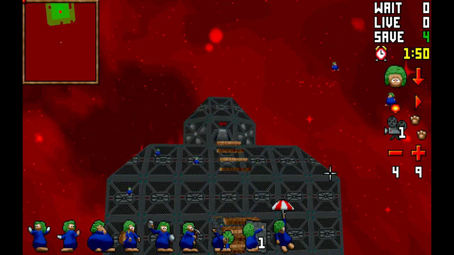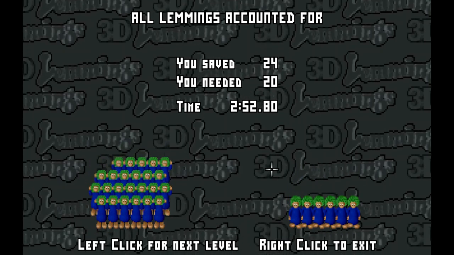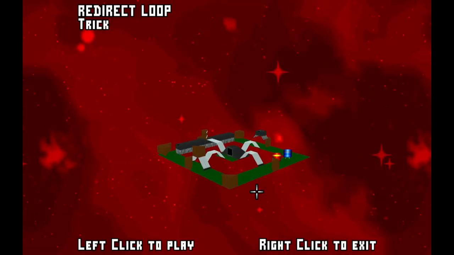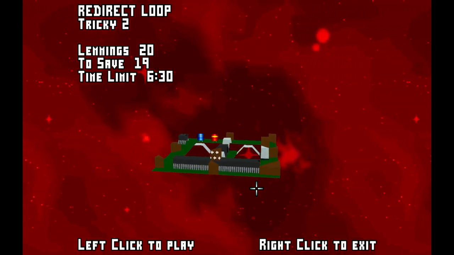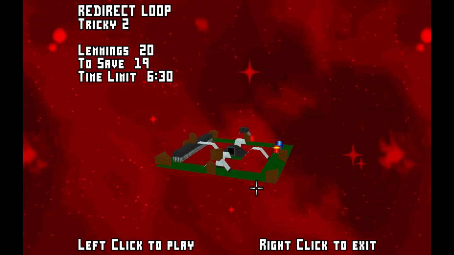Alrighty, so I'm not sure what the climber is for then. But other than that, yeah, I used all the other skills. Redirect loop for Tricky 2. 20 lemmings, 19 to be saved. 6.5 minutes here.